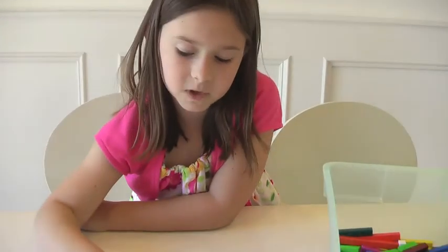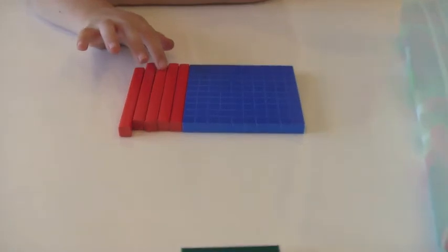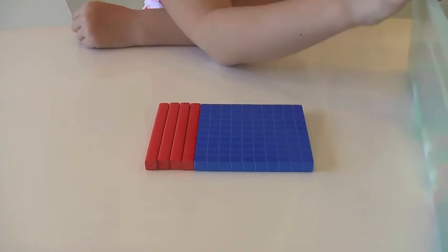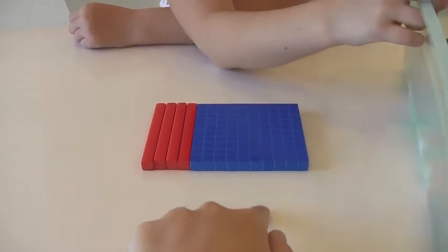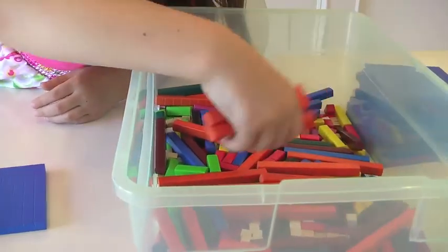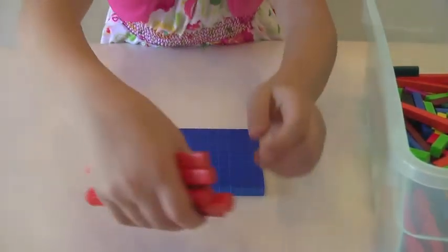Yeah. Okay. Why don't you make up the next one? 14 times 16. Okay, nice and big. 14 times 16. There's 14 on one side. And you could put a bunch of 6 rods, or you could make it easier. She's going to grab 6 10s. I like these ones better. Okay. This is 6, right? Yep.